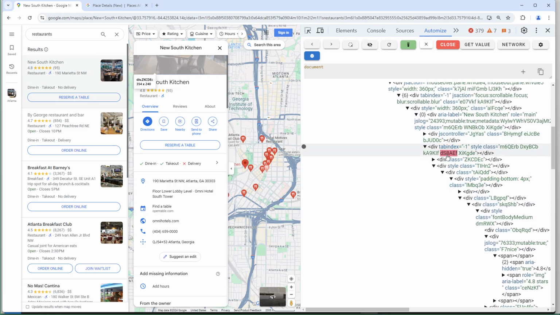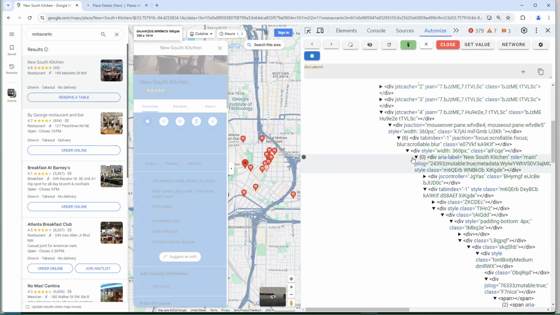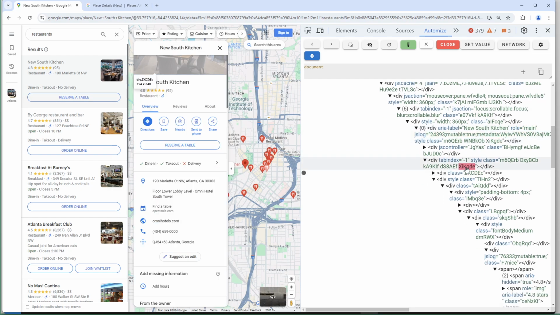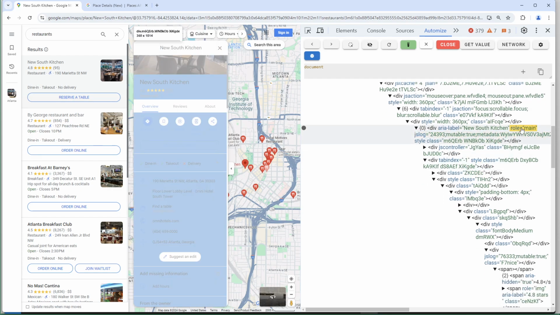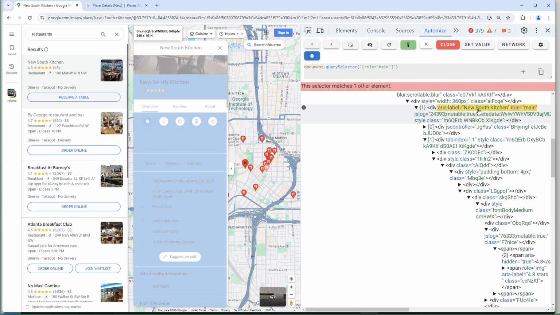Instead, let's see if we can get this main information. So I'm with my eyeballs right now. What I'm doing is looking and reading all these little tags and stuff, basically anything that you can hover over. I'm reading that and thinking, does that seem like it won't change? This role main really seems like it will not change. And there's multiple, right? Because I guess this was also a role main.